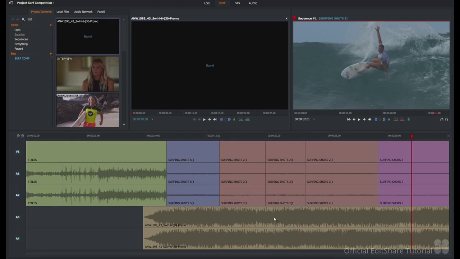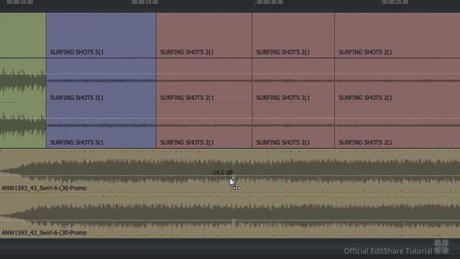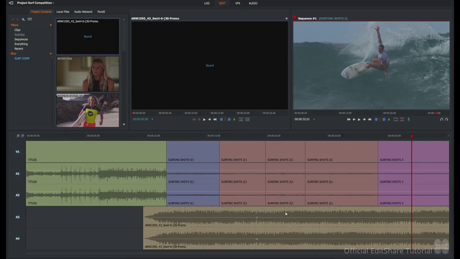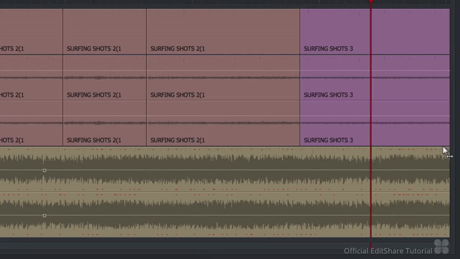Well, I think the audio is looking a bit loud here, so I'm going to turn that down. To access audio keyframing on the edit tab, press and hold the shift key on the keyboard. Go to the white line, click and drag down, and you'll see the waveforms change in proportion. I'm still holding shift. Down at the end of the audio, I'm going to do a fade out.